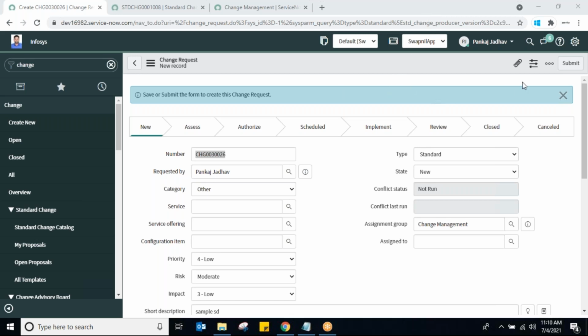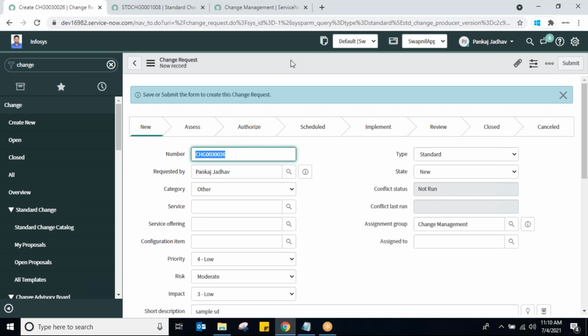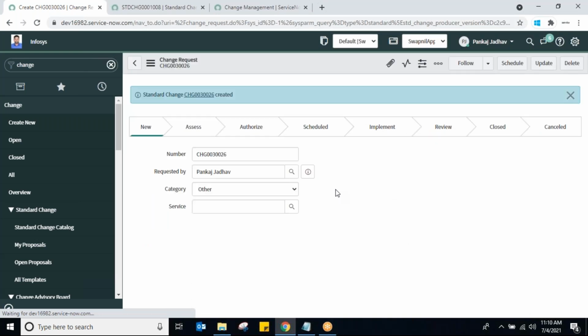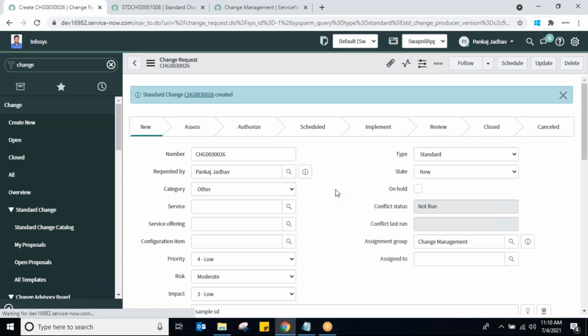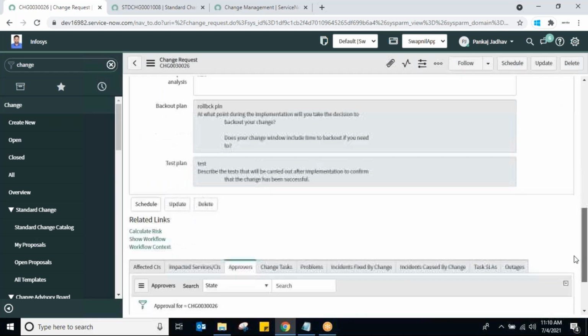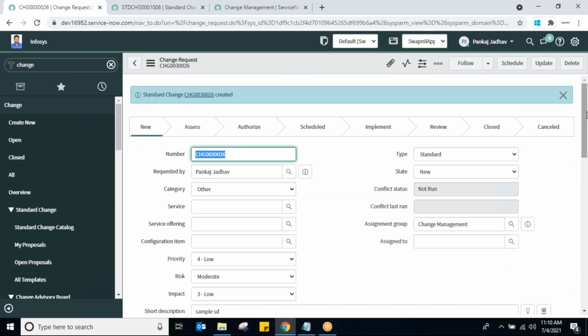And let us submit it. Let us copy this. It will be handy. Submit. Okay, fine. Looks good.